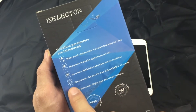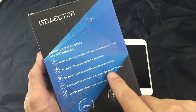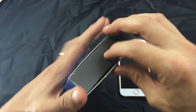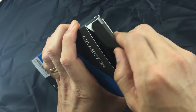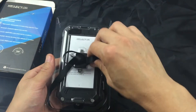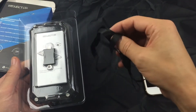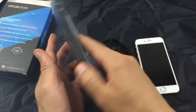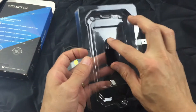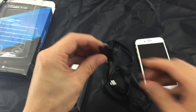And also if you look down here under shockproof, it can survive a drop from the height of 1.5 meters. So let me go ahead and open this up. I already opened this up so I know exactly what I'm talking about when I pull this out. So we have a strap here, which you don't even really need, but I'll show you what it's for in a second. And then I'll pull the case out itself — and it comes with this little tool that actually replaces a flathead screwdriver.